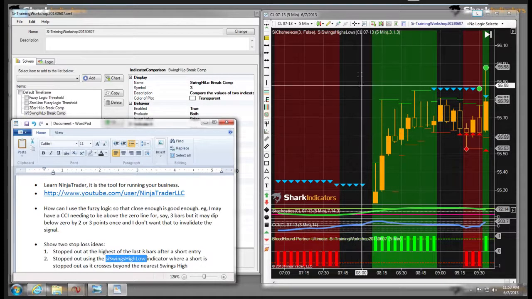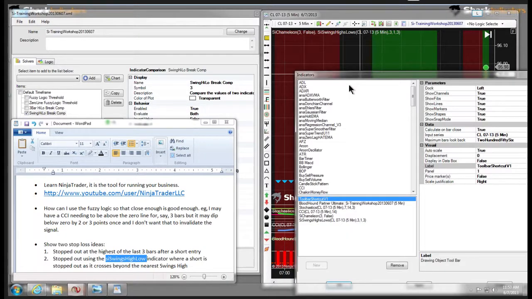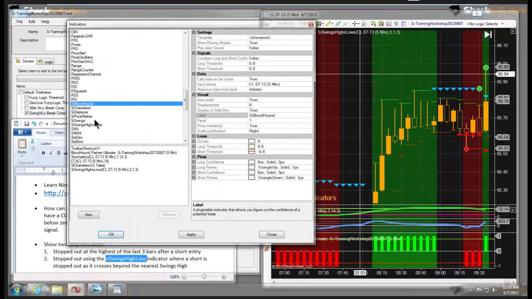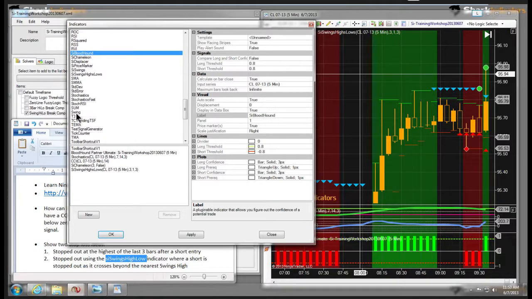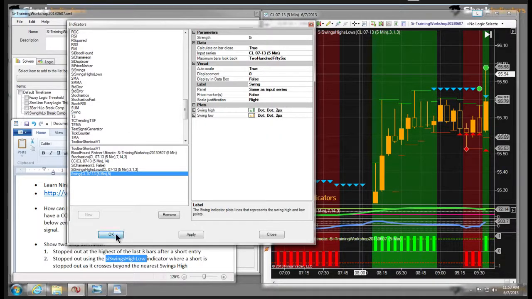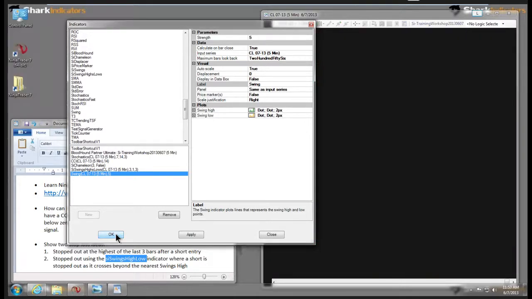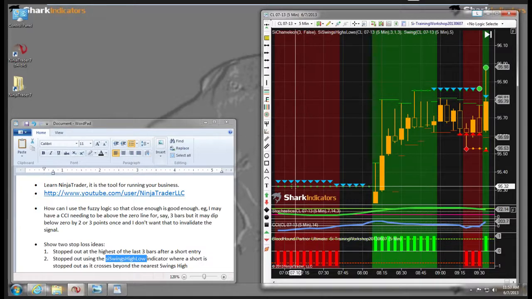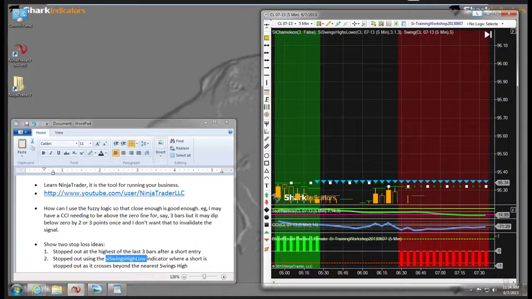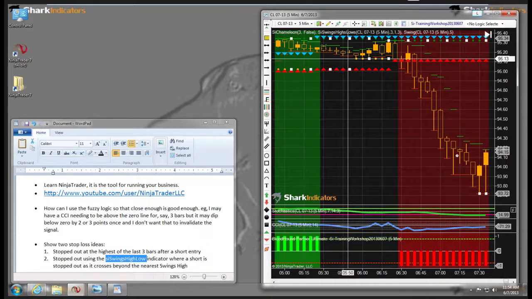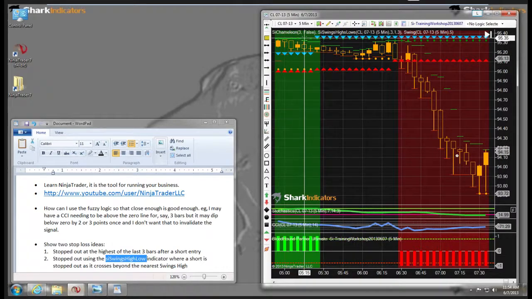Essentially, Ari, SI swings high, low does the same thing as NinjaTrader's swing indicator. So if you're familiar with the NinjaTrader swing indicator, it works essentially the same. I'll just plop that on there. And yeah, there are the dots from the SI swing indicator. They're essentially the same. There are some slight mathematical differences in calculating when, let me turn my fixed scaling off. There are some slight differences in how the high points are calculated between the two indicators.